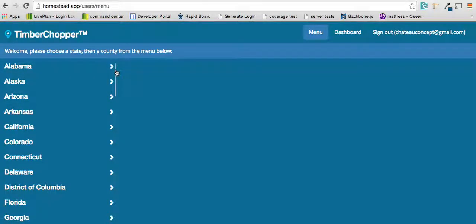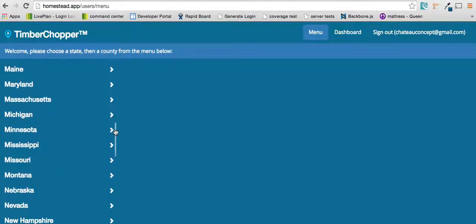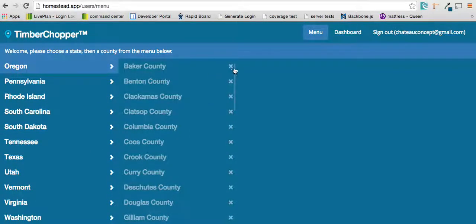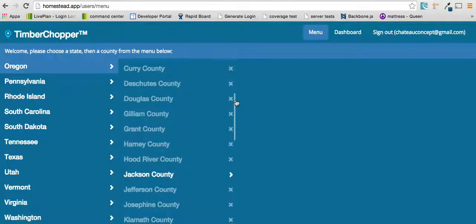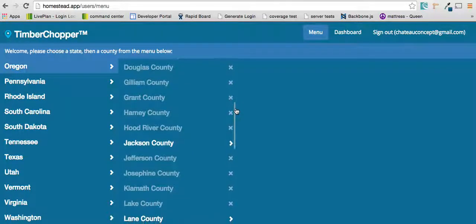And as you can see here, we begin with basically a full screen menu, and we can scroll through all the different states. I'm going to pick Oregon. From here you get a sub-selection of all the counties that we have available in our system. Currently, every single user is able to see every county that I've brought into the system, but I would imagine potentially something in the future where, based on user permission settings, certain counties would be given access to certain users. That logic just hasn't been built yet.